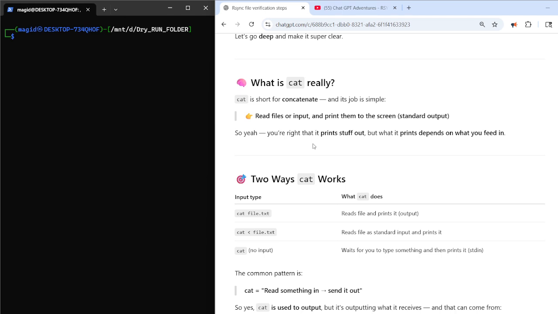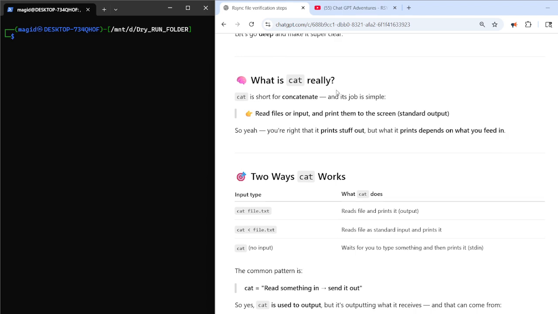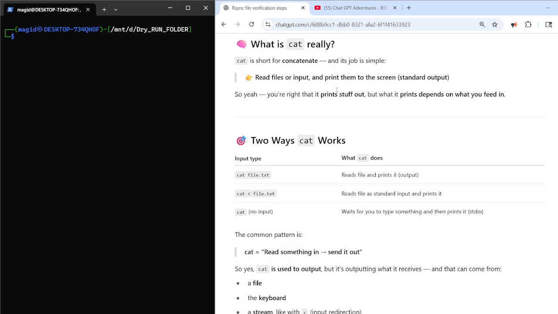Okay, fine. Standard input. So yes, you're totally right that it prints stuff out, but what it prints depends on what you feed it. So cat file.txt reads the file. Okay, gotcha. That's why it waits for something to print. Cat, hello.